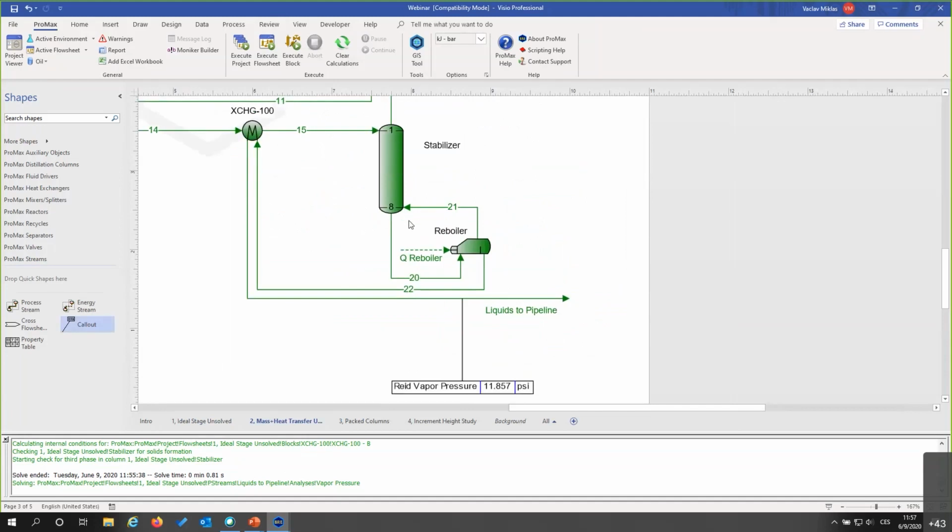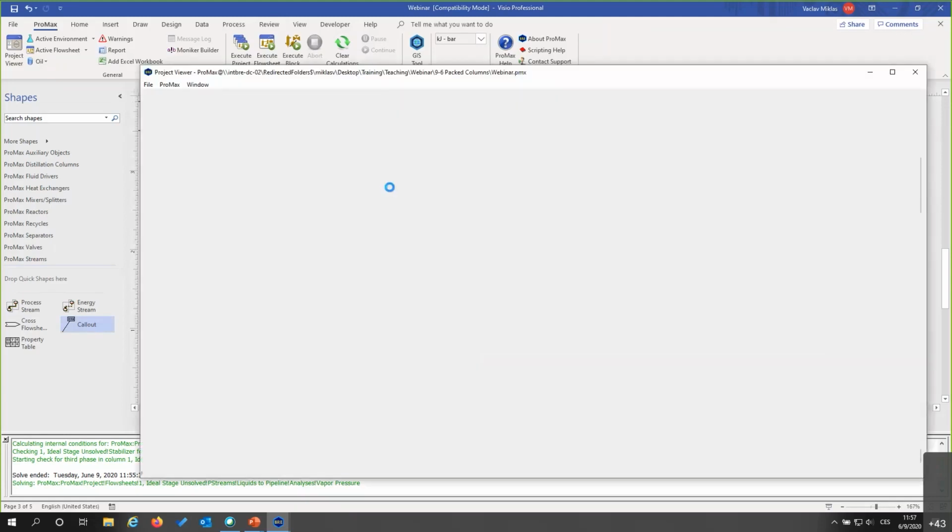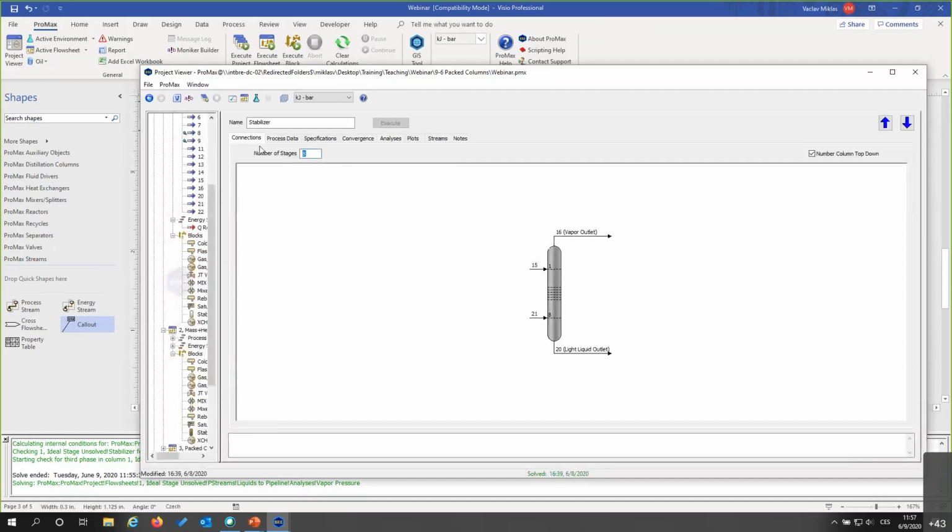In this case, each real tray will be represented by a model tray. And that means that if I'm thinking about 16 real trays, I need to use this exact same number for the number of stages. So I'm going to open the column, and under connections, I'm going to increase the number of stages to 16.